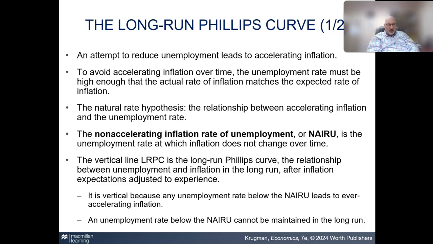What has happened to the long run Phillips curve in empirical studies is it has fallen apart. It works in the short run, except for that mid 70s, 1975 debacle, but it works in the short run because of what I just explained. In the long run, it tends to fall apart. There are other things that come up and do things, so it's just a thing. So any unemployment rate below NAIRU cannot be maintained in the long run. And this is why I say the long run Phillips curve just falls apart.